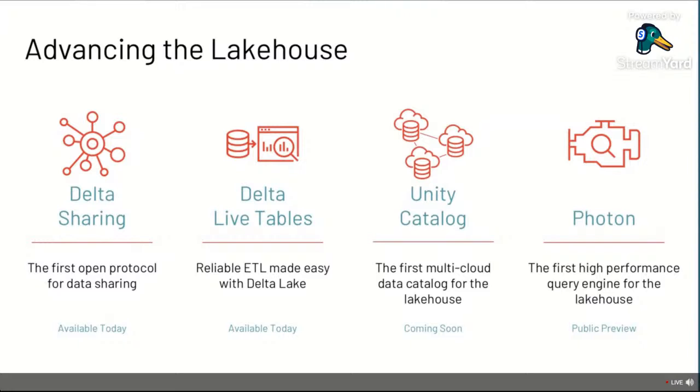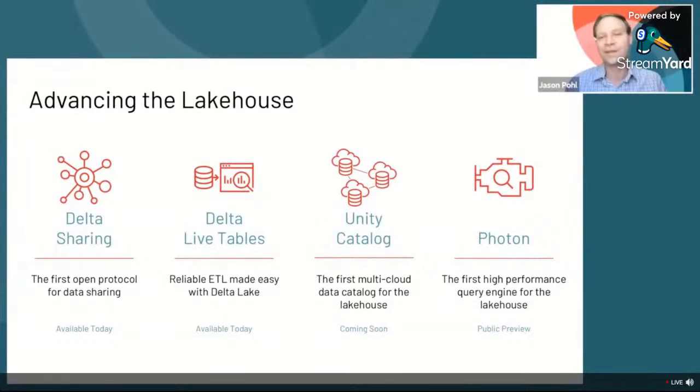Delta Live Tables is going to make the experience of building reliable data pipelines on Delta Lake extremely easy by taking a lot of the manual legwork out of the process. With Unity Catalog, you'll be able to easily govern all your Lakehouse data across any cloud. And finally, Photon is rapidly making the Lakehouse the ideal home for all your traditional analytic workloads. Ultimately, the Lakehouse architecture allows you to do everything from AI to BI.